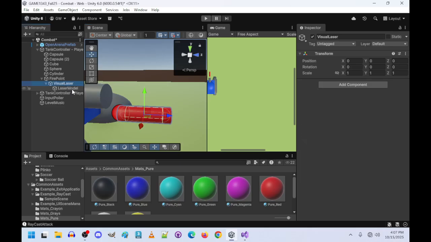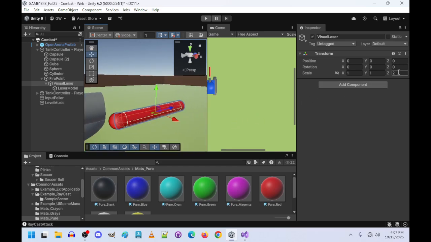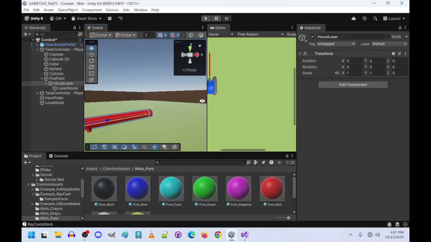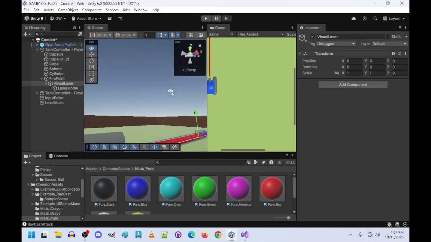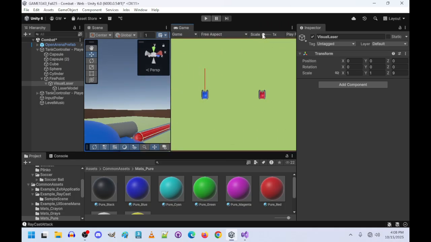So what we can do is we can scale. If I do a scale 2 here, that's not the one I want. Z is what I want. So Z is our forward direction. So basically we can scale 3, 5, and let's do a length of 10. I'll do a length of 9. Scale 1. Here's our game view. Actually, I don't want to look at my game view. Scale 1. There we go.